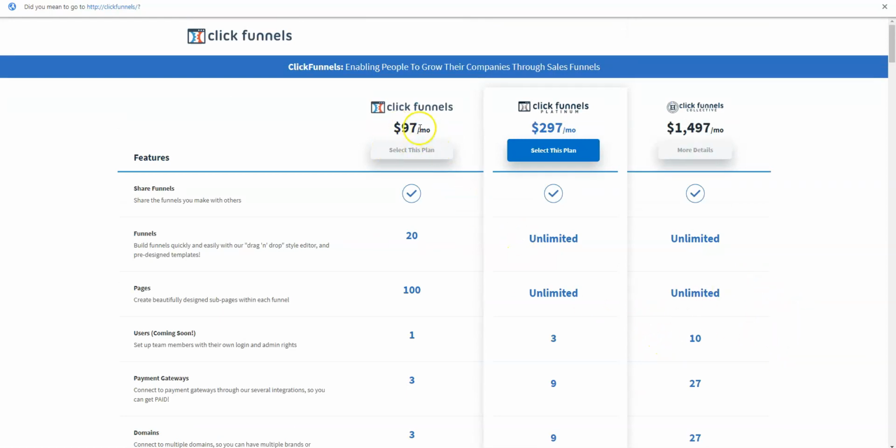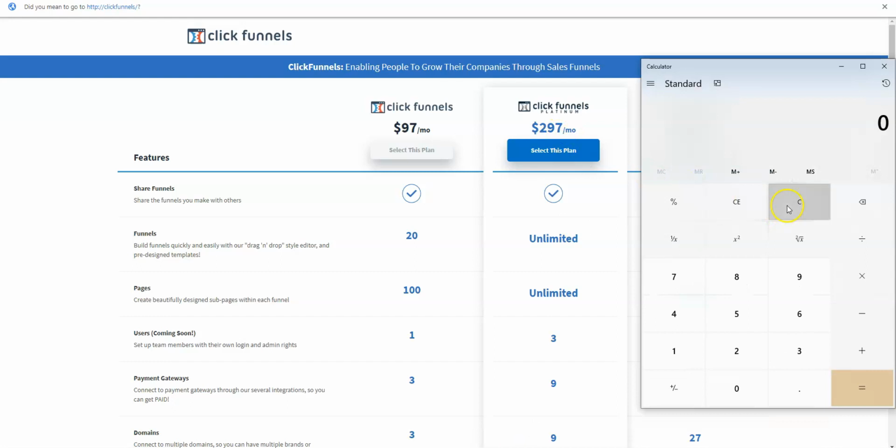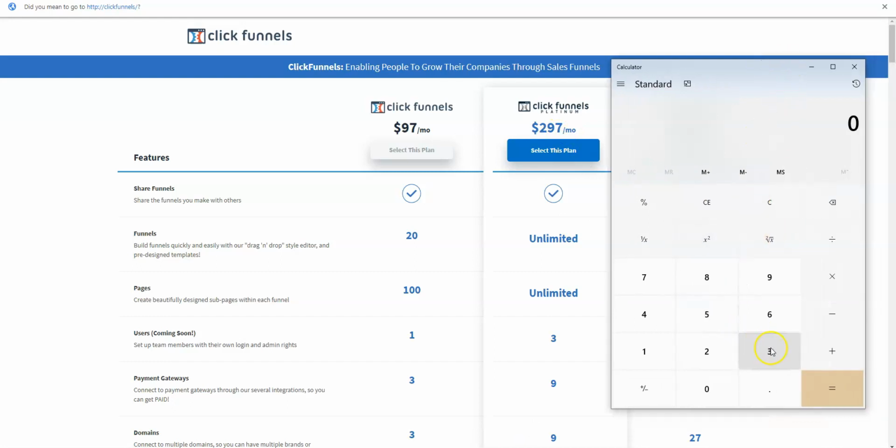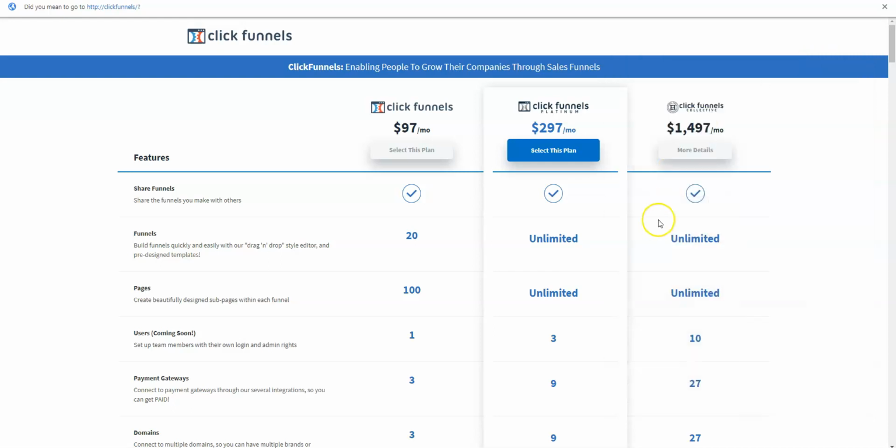And look, you're going to be paying $1,200 a year minimum. And if you are paying for the $300 version, which a lot of people do, I think that's the popular one, 300 times 12, you're spending $3,600 just on putting up pages for your business. So I am not a fan of going with ClickFunnels, at least in the beginning. You can graduate to ClickFunnels, but if you're a beginner affiliate marketer, online entrepreneur, you don't want to go ClickFunnels. It's very expensive. You need some of that money to do different things with.